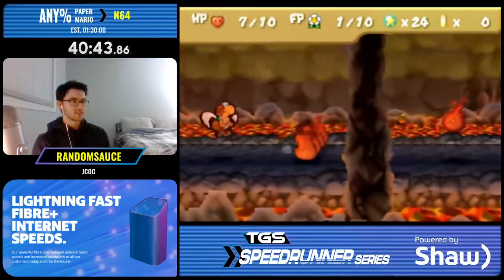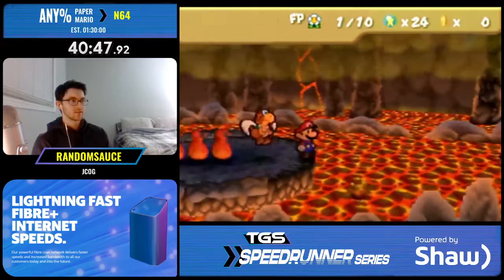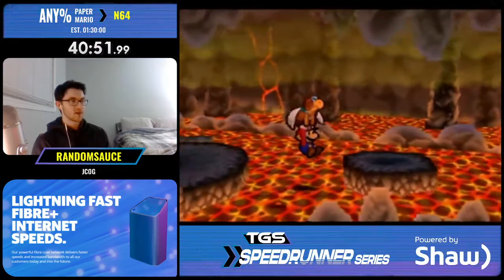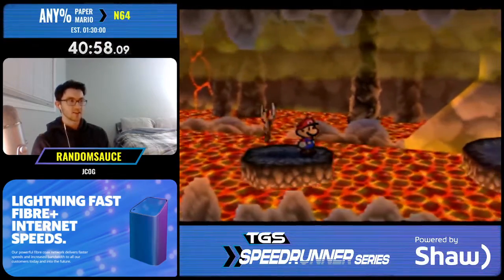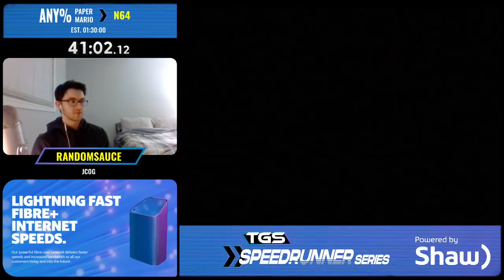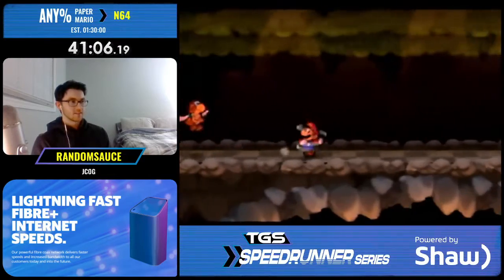One of the cool tech things with movement is you can actually store spins. I always like to do it here. It's not a big time save or anything, but while I'm waiting on the platform, I can spin, and then press Z, and then C down, and now I'm storing a spin. And then right when I first touch the ground, he will spin. I've never thought to do that there.